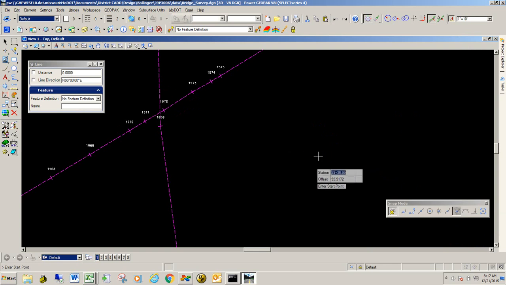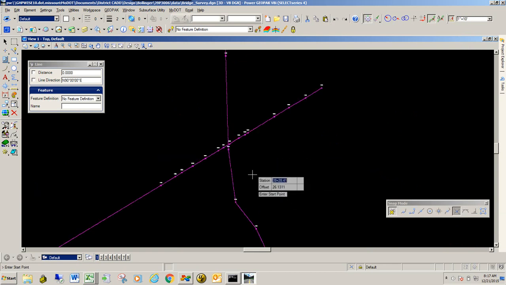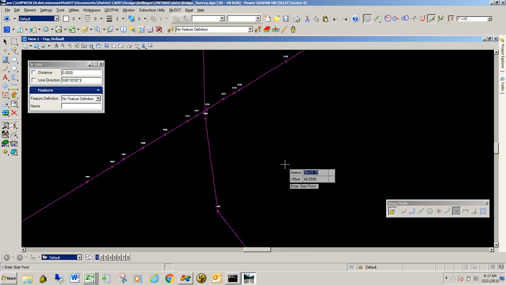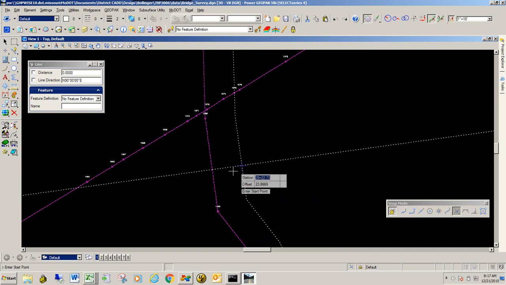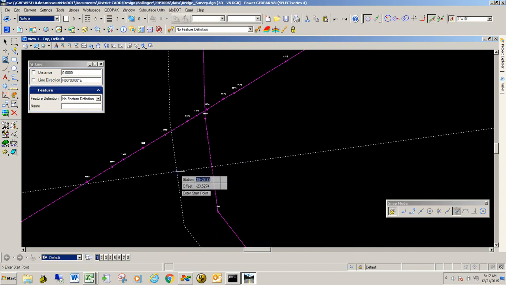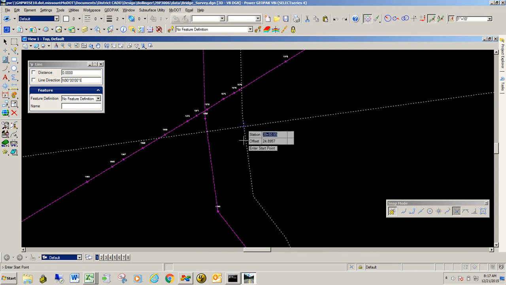Now I need to make that center line chain my focal point for this Civil AccuDraw. So I'm going to hit the O button again and select that chain. You can see how it's offsetting from that stream bed, and it also has the station value.